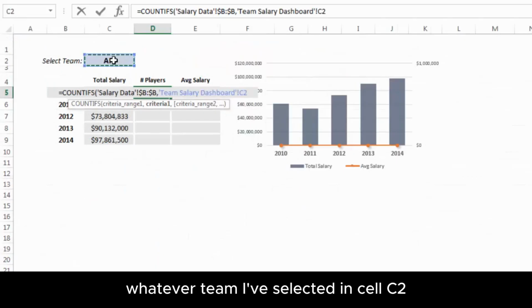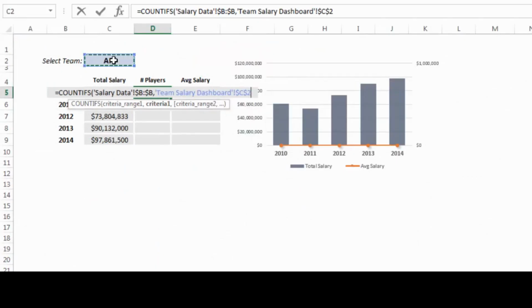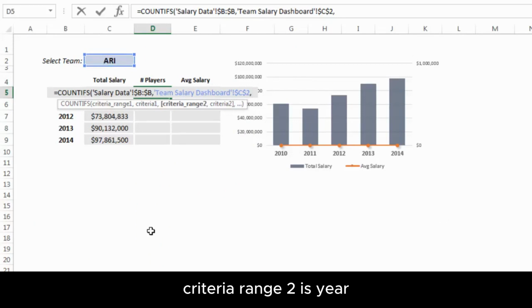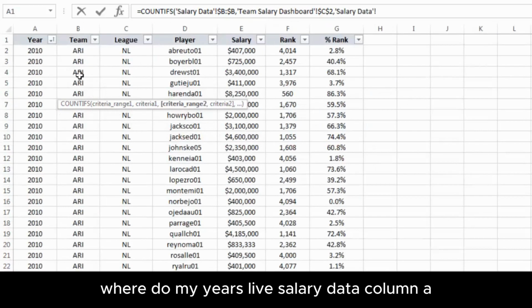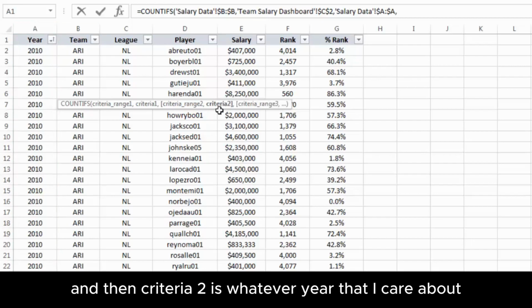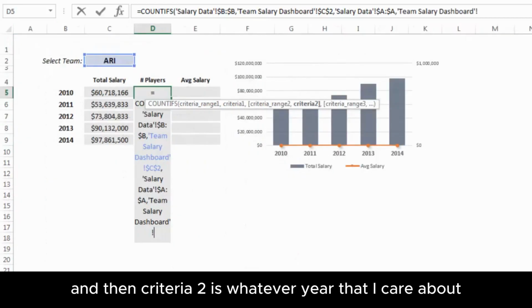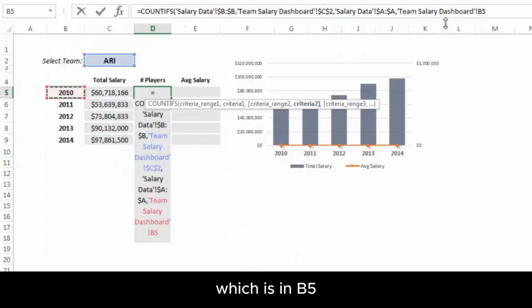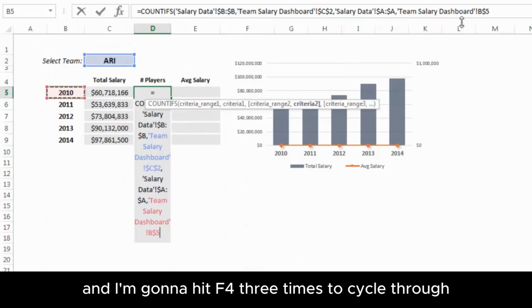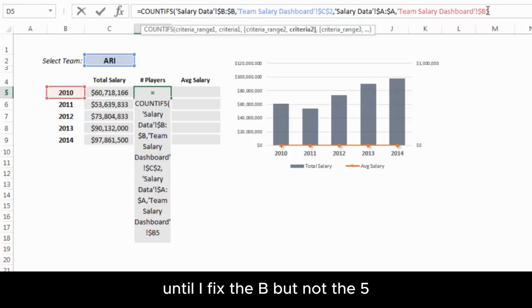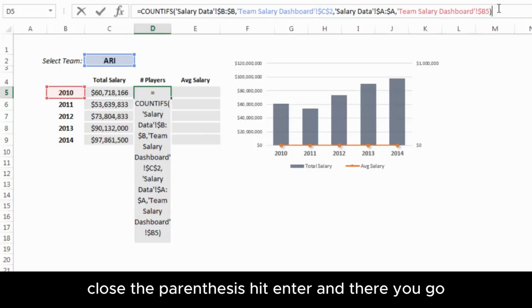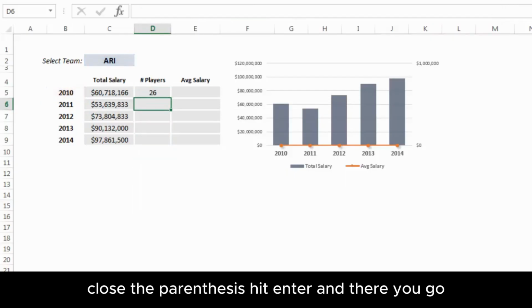Whatever team I've selected in cell C2. Criteria range 2 is year. Where do my years live? Salary data, column A. And then criteria 2 is whatever year I care about, which is in B5. And I'm going to hit F4 3 times to cycle through until I've fixed the B but not the 5. Close the parenthesis, hit enter, and there you go.